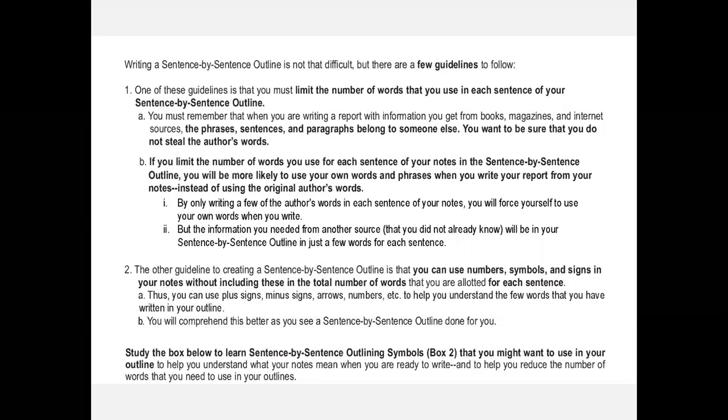The reason I call them sentence by sentence outlines is that whether I give them a source, or they find a source, or they're doing a huge paper, an out of their brain essay or story, I want them to realize that they are going to go sentence by sentence and paragraph by paragraph.